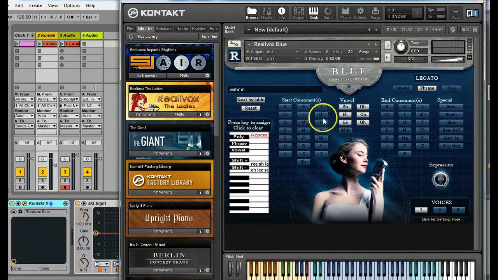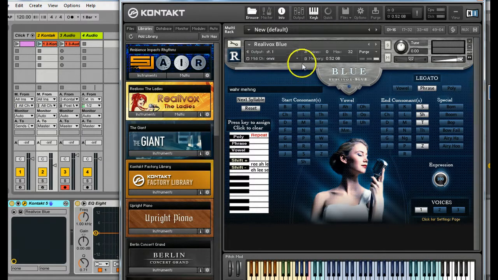And then we're going to need M. I want ing, but remember there's no I in this, so the closest I can get is this eh. It works, you'll see. And then notice NG is one of the options. I could have gone N and then G, but it's set up because they know you're going to be using something ing when you're talking in English. All right, so that should be on my thing. I'm just going to hit the same C key here.